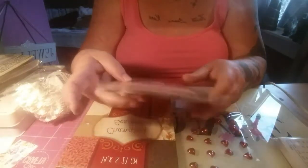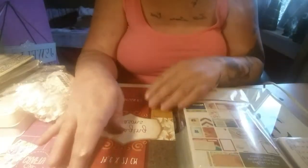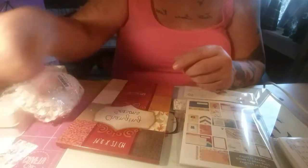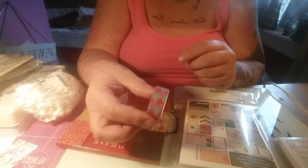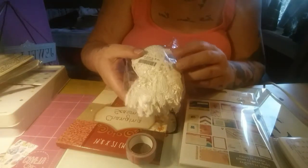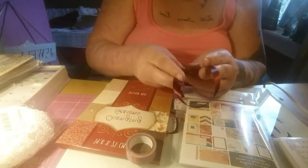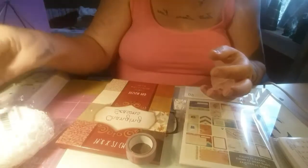I think I've got this Project Life one and it's called Summer and it's full of oranges and reds and greens and things, so I think I'm going to use that. And then this pad that I got yesterday, the Changing Seasons, you can see all the colours in that. And I also pulled out some of this washi with the blues and reds and pinks and things. I might use some of that. And some of this lace that I got from AliExpress, I'm going to use some of that. And also for the hanging piece, I've got some of this deep sort of burgundy ribbon that I've cut a piece off. So I might use that.